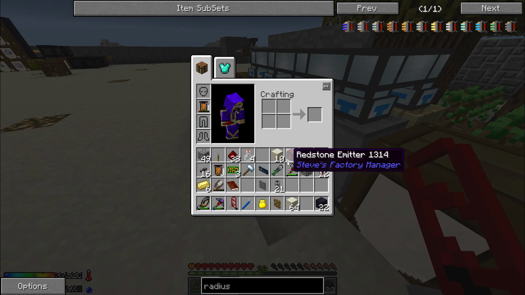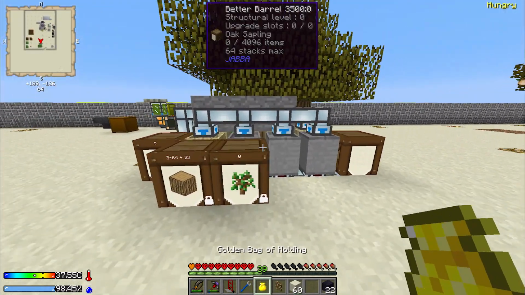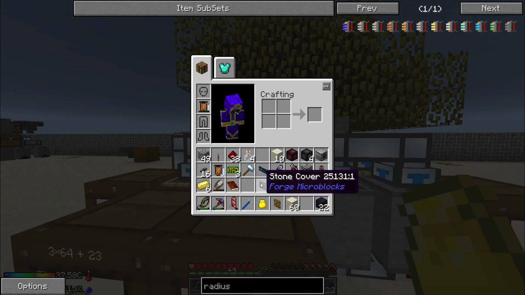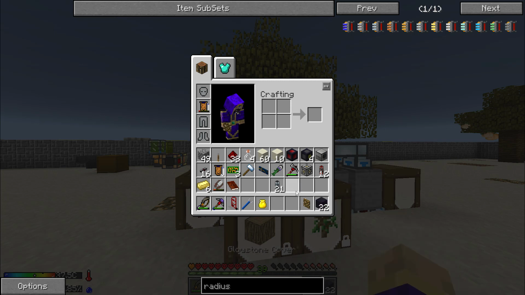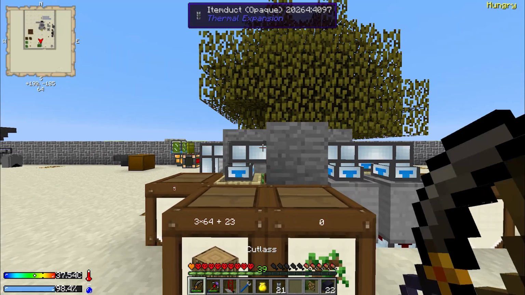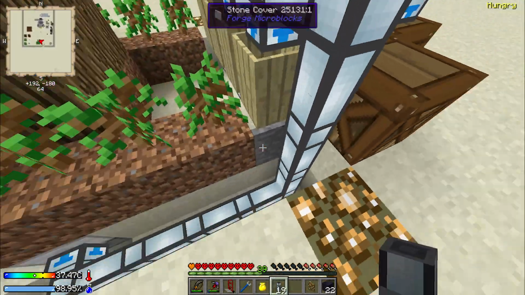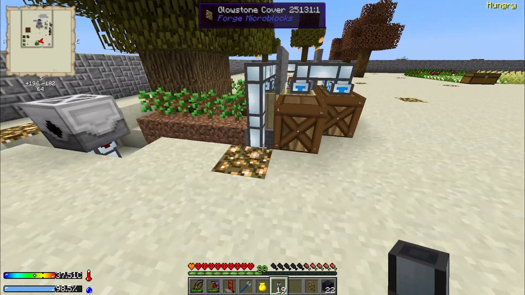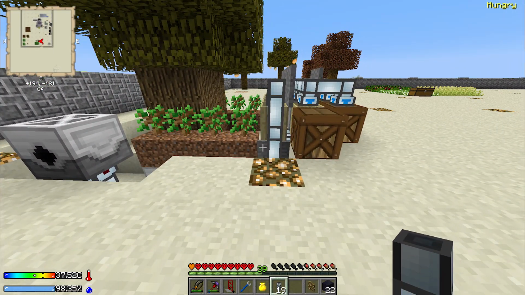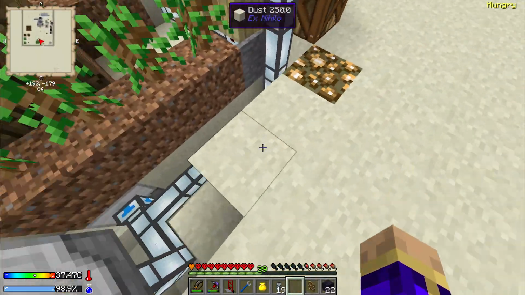But we can do slightly better as far as this goes. It's not quite perfect yet. Well, perfect is a strong word. It'll never be quite perfect. So, the final step in this whole setup is going to be to have the fluid transposer over here somewhere, so that it can collect saplings and send out water.